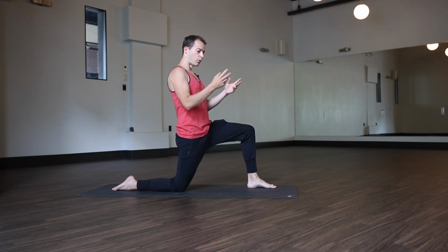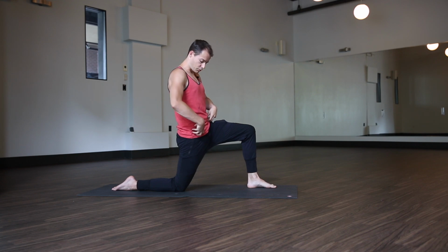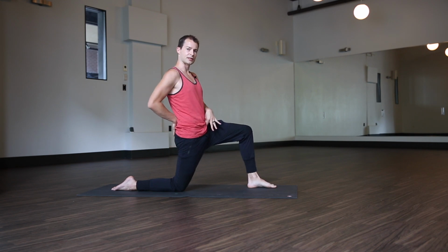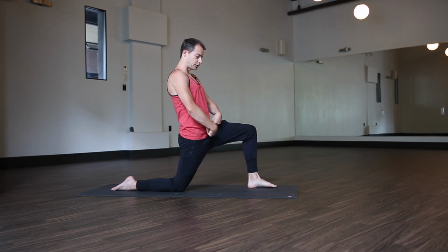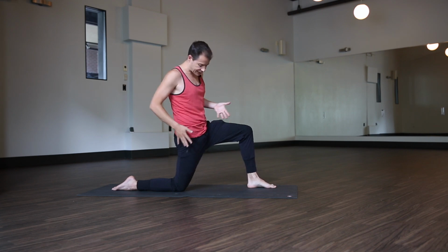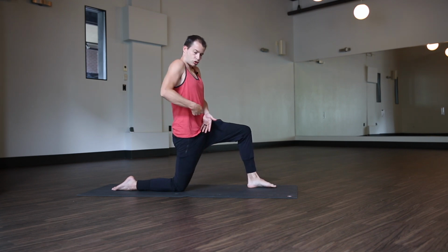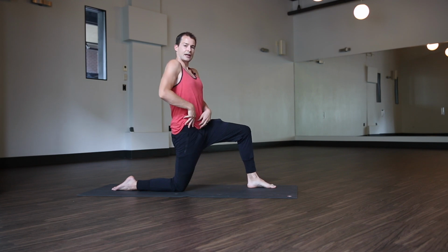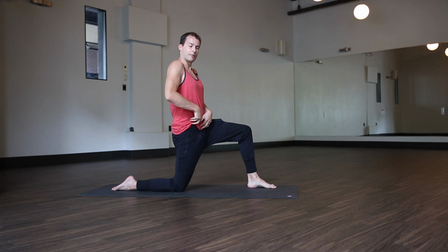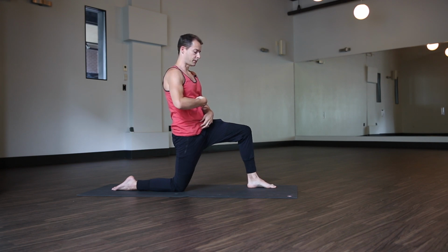And then from here, I take my two hip points and lift them up. It's sort of like tucking your tail under without using the tailbone. I'm drawing the belly in, the lower abs, pulling them up. So I'm at more of a 90-degree angle, my thigh straight up, my hip points coming right out of the hip, right out of the thigh, like a line that just continues on up. My lower ribs pull in a little bit.